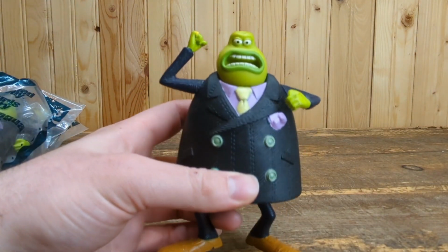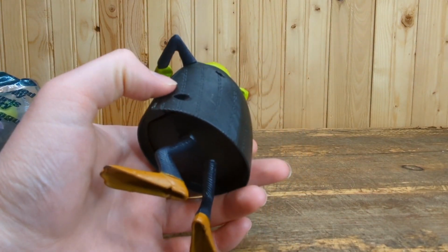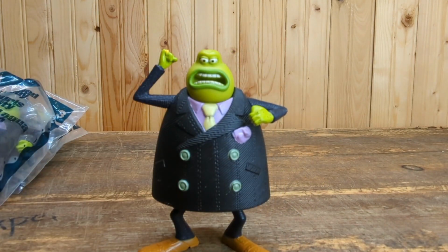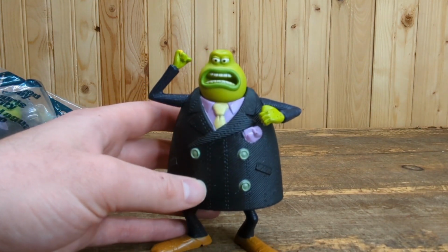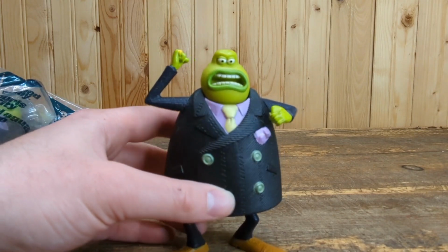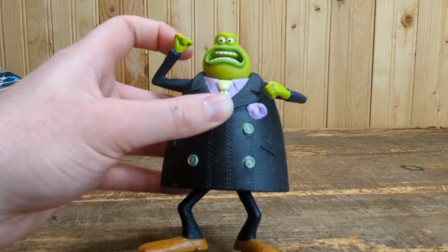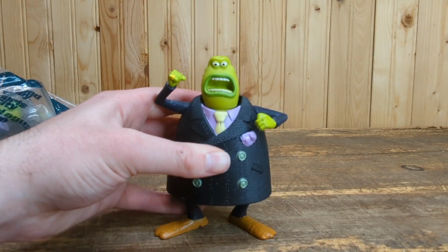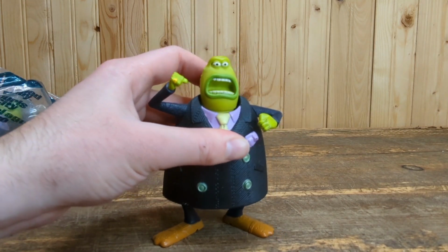But yeah, this is the Toad from my childhood, all the way back in 2006. Thinking back, I'm a 2005 baby, so I would have only been 1 year old when this was given to me. This came straight from McDonald's, so I was the very first owner of this toy. This figure itself, anyways. Very good looking figure, very good looking toy. He's got a cool gimmick as well. If you press down on his torso, his rubber face will stretch.